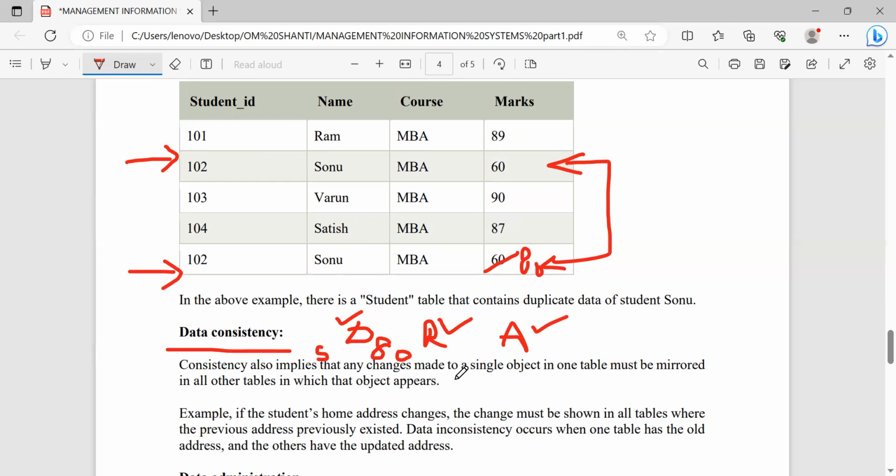If you make changes in all the places simultaneously, data consistency is maintained. But if you forget to make changes in other places and make changes in only one or two places, then that will be called data inconsistency.